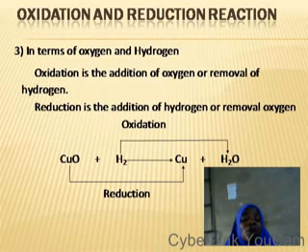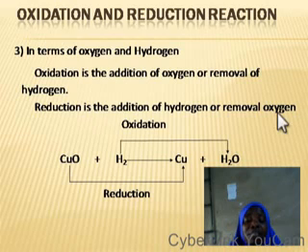So that is that in terms of oxidation number. Now let's look at the third one, in terms of oxygen and hydrogen. We say oxidation is the addition of oxygen or removal of hydrogen, while reduction is the addition of hydrogen or the removal of oxygen. If you look at them, they are vice versa.